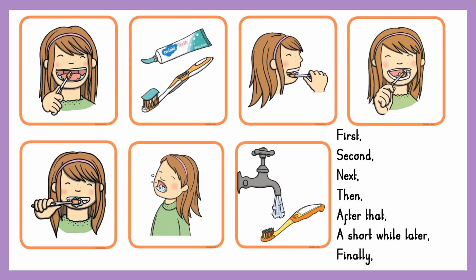Here is a set of pictures showing you how to brush your teeth. I want you to pause the video and put them in the correct order. Once you've done that, I want you to write some simple sentences using imperative verbs. So for example, I might say first, pick up your toothbrush and wet it under the tap. Now I've given you lots of sentence starters there to help you. You just need to think of the imperative verb and then finish off the sentence. If you'd like an extra challenge, why not see if you can write some instructions of your own for someone to follow.